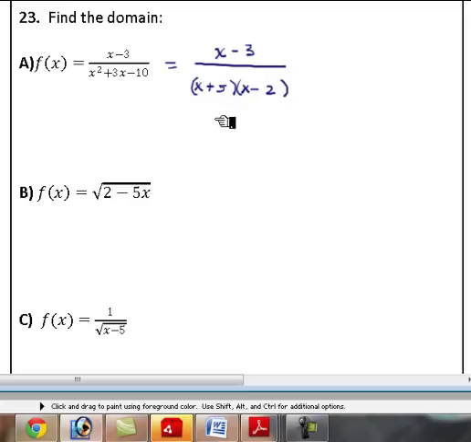So we see from the way this denominator factors that if x is equal to 2, for example, the denominator will be 0, and this won't be a real number. Or if x is equal to minus 5, again the denominator will be 0. So we can substitute in anything except for those two values. We have to avoid 2 and avoid minus 5. So we write the domain as follows. Okay, this is our domain, capital X meaning all x values, except x cannot equal minus 5 and x cannot equal 2.